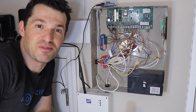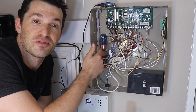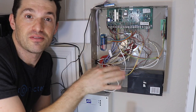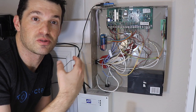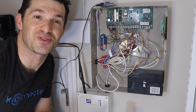Alright, so that about wraps it up for this video. I've showed you how to connect the Konnected Alarm Panel Interface module with the 2nd generation Konnected Alarm Panel Wi-Fi board so that you can tap into all of the sensors on your traditional 6-zone wired alarm system and sync those status real time to a smart home automation platform like SmartThings or Home Assistant.